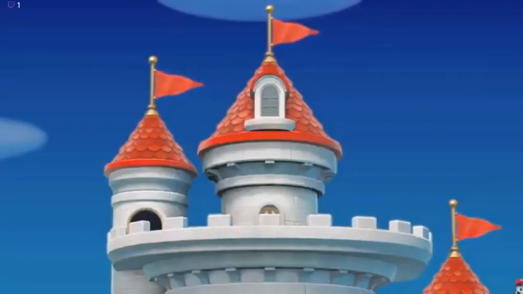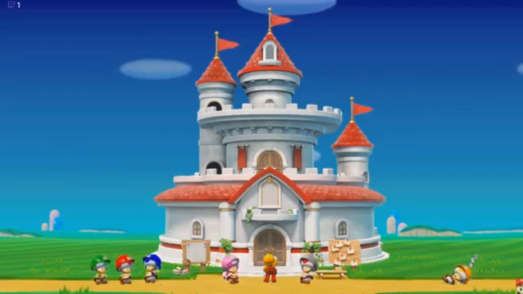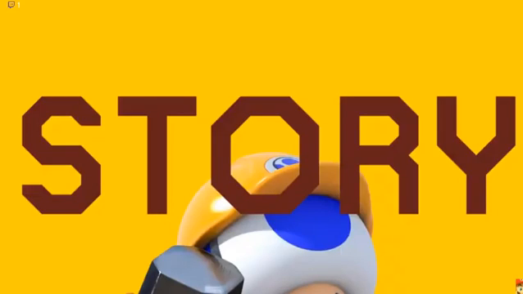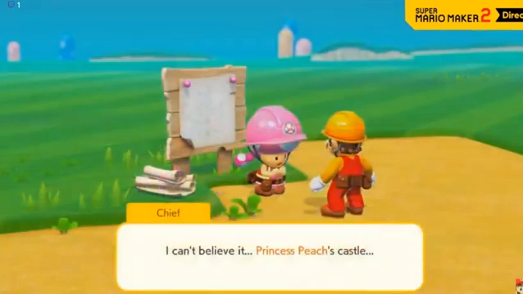And there's still more to discover. If you're not sure how to use something, try out Story Mode. Oh, I didn't expect this at all. In Story Mode, Mario sets out to help rebuild Princess Peach's castle.